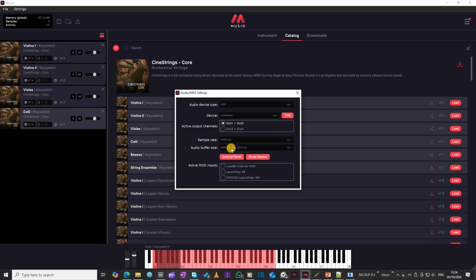The next step is to choose the MIDI input that we're going to be using, and in this case, we're going to select Loopbe1, which we've already set up to capture the MIDI output coming from Ableton. As you can see, our MIDI controller is also listed here because the standalone application allows you to play instruments directly from any MIDI controller that you may have connected.